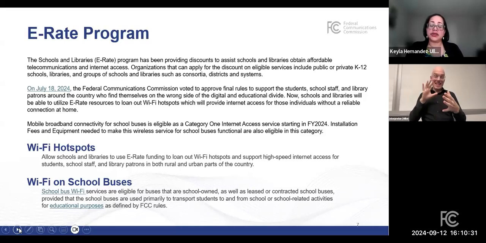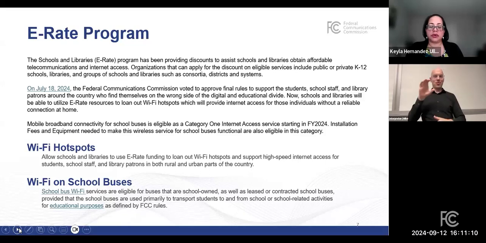fcc.gov. And just this week, on September 9th, Chairwoman Rosenworcel discussed Learn Without Limits with the Consortium of State School Boards Association in Washington, D.C. The chairwoman's remarks for the 3 speeches mentioned here is available on our website, www.fcc.gov. Regarding Wi-Fi hotspots, the new rules will take the next step towards modernizing the program to ensure students and library patrons have access to the connectivity needed for a 21st century quality education.